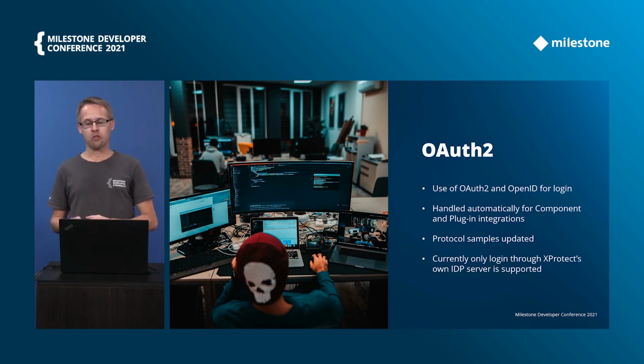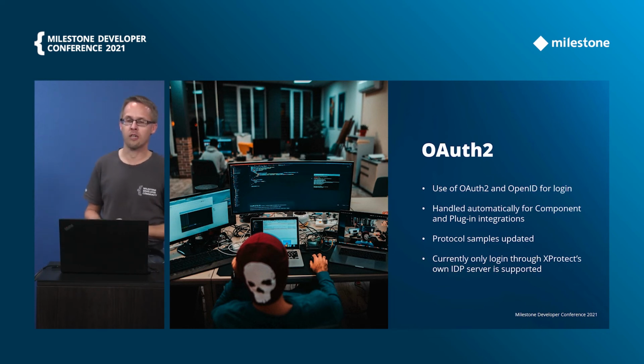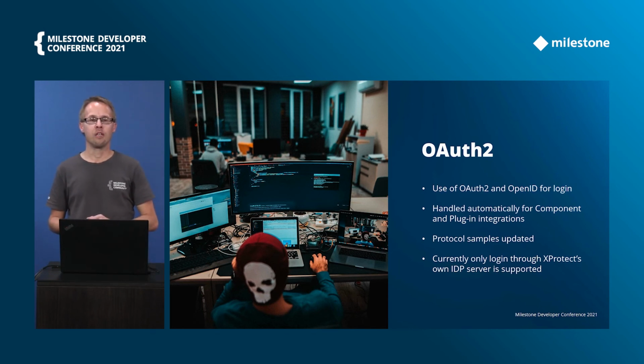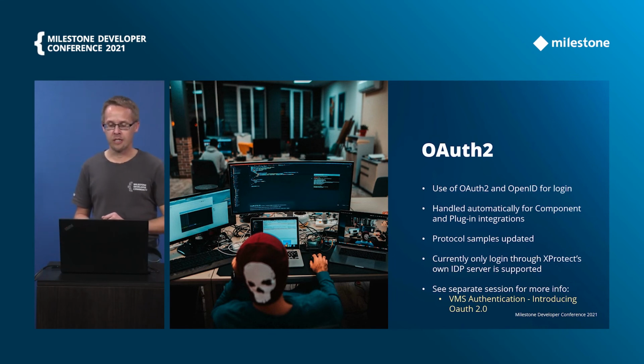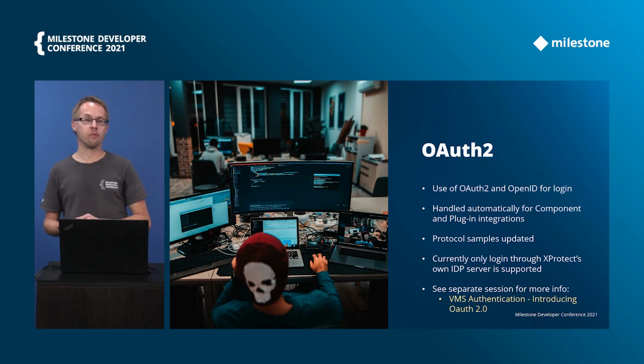We right now only support login through our own identity server, so we are currently working on supporting other identity servers, but for now the login has to be done towards our IDP server. And if this is something of interest to you, I encourage you to see another session later today, which is called VMS Authentication, Introducing OAuth 2.0.